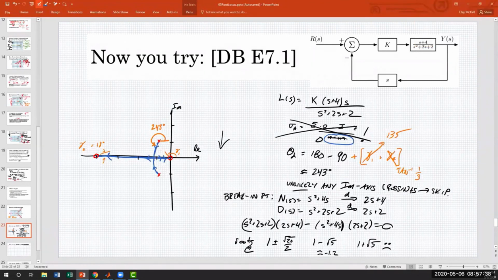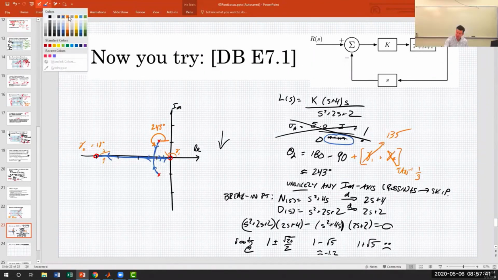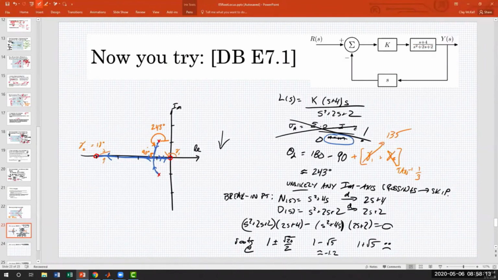Perhaps one thing that might be helpful is the fact that this incidence angle has to be right. When you've got two branches breaking in or breaking away, that occurs orthogonal or perpendicular to the real axis. We haven't proved that, but it is true. So this is 90 degrees. When you talk about angle of departure and then angle of quote unquote break in, we are going from a 243 degree angle to a 90 degree angle. Okay, thank you.